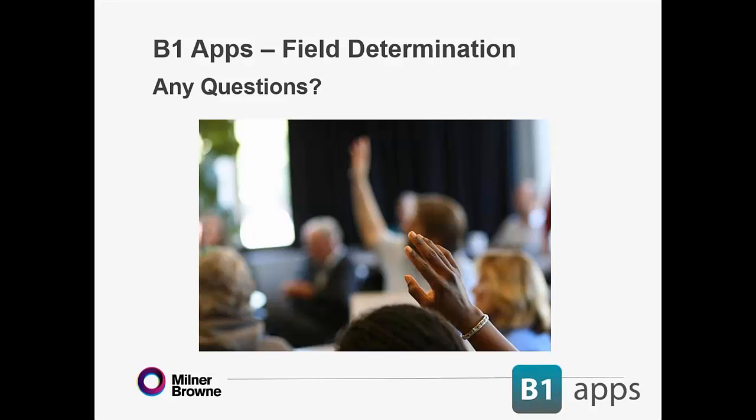No, there would be no limit. Obviously you'd have to configure them, and the more fields the system has to check, it will take a little bit longer when you click that add button for it to check everything. So you might see a little bit of a slowdown depending on how many fields you are checking.